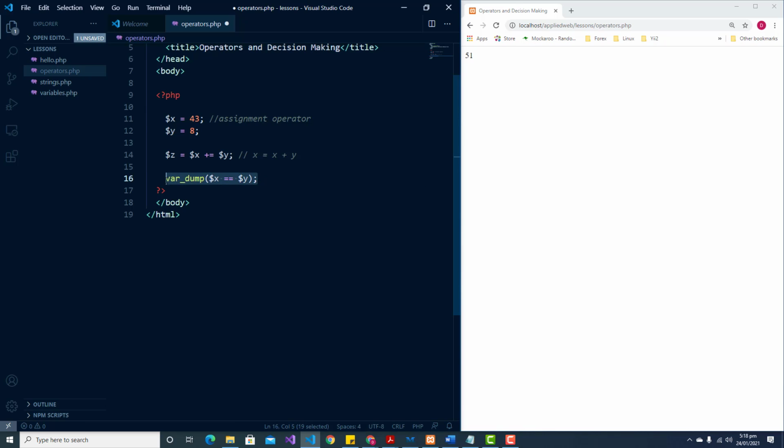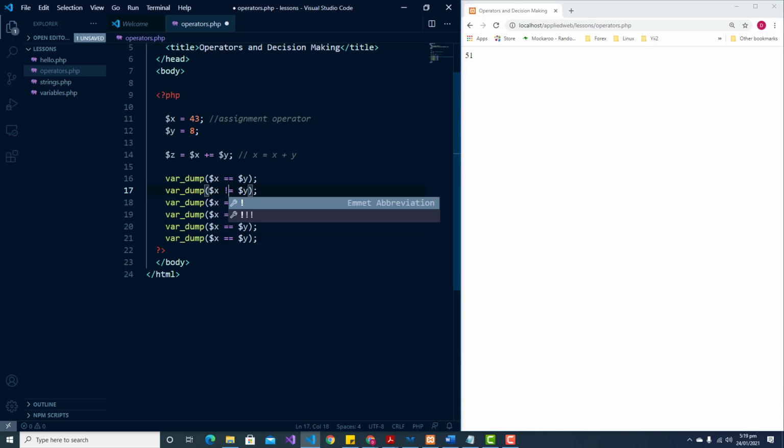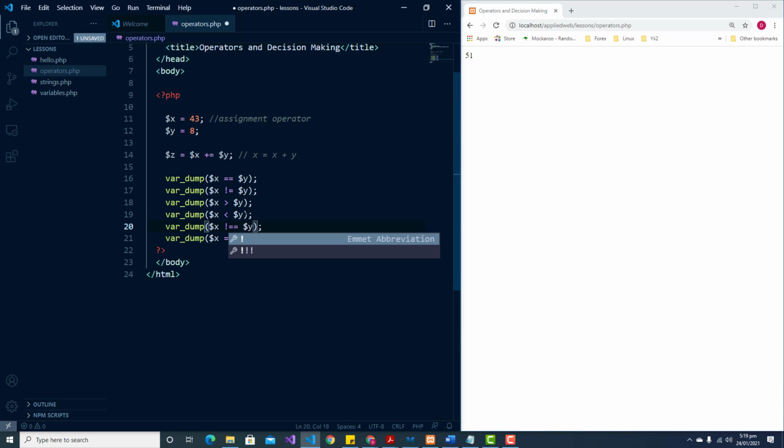And I'm going to copy this and paste a couple different times. And then we can say not equals. Then we can say greater than, less than, and we can also have not double equals and also triple equals.